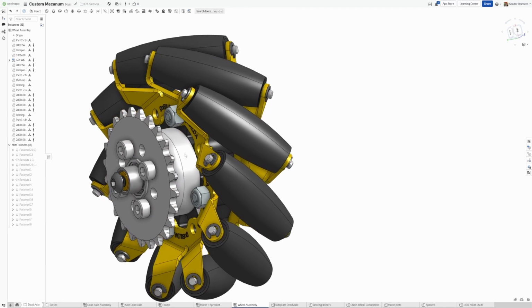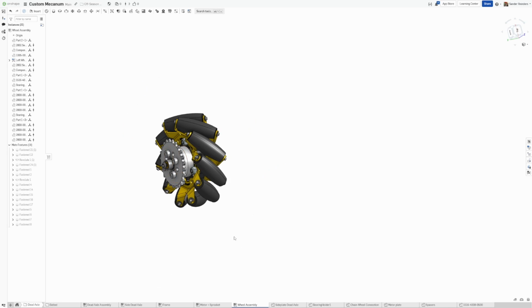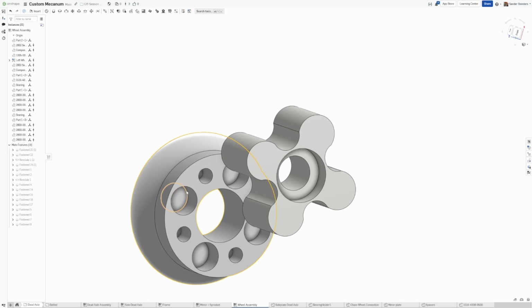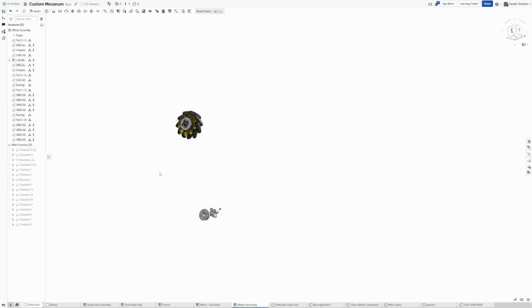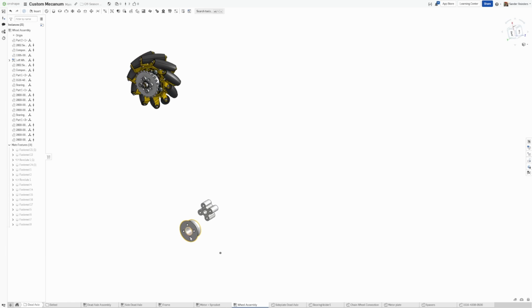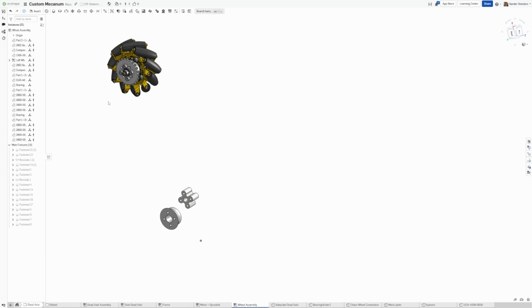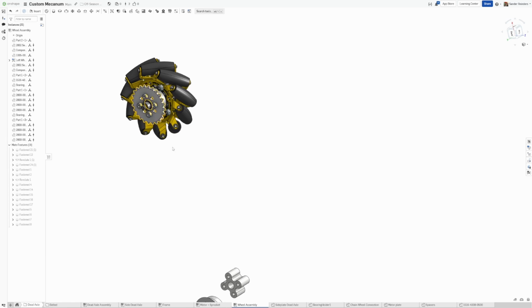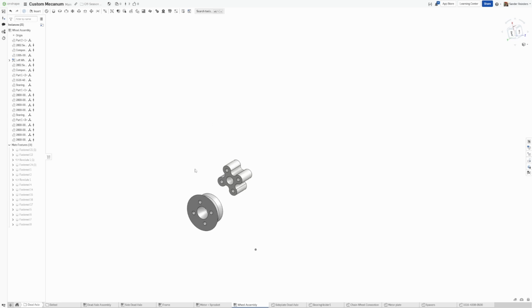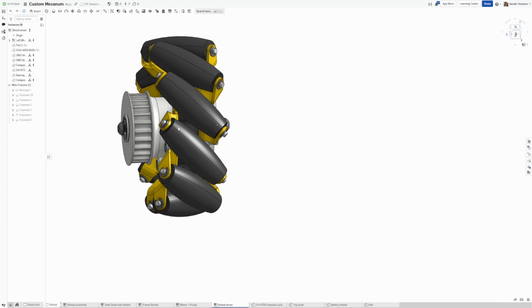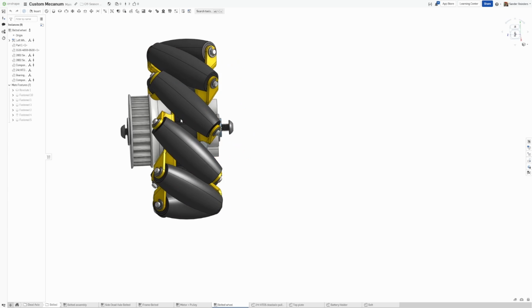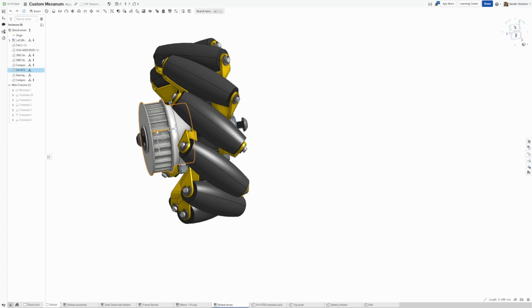But the socket head would otherwise be in the way. So this bearing holder also has these holes, so the head of the screw can actually go in here, so it actually fits. And to mount the sprocket onto this bearing holder, we just put some screws in here with some screw holes, and it should be fine. The belted version is very similar to the chained one. The only difference is that this part is slightly modified so that it has a pulley we can wrap a belt around.